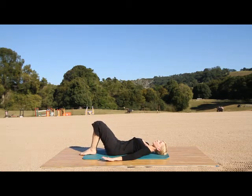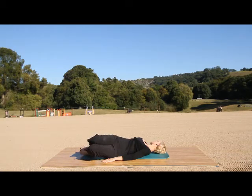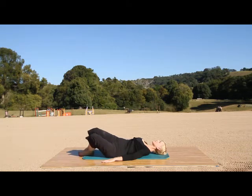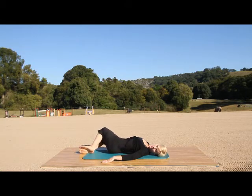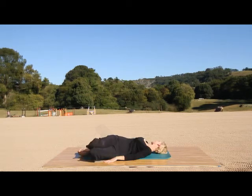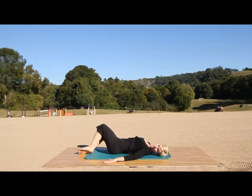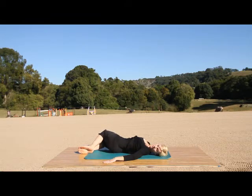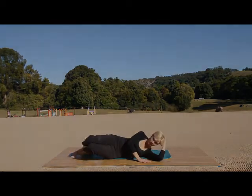Find a good position here of your spine. And then allow those knees to gently fall in one direction as your head turns to the other. Think about your spine rotating in two opposing directions. So as your head is turning in one direction and your knees in the other direction, you want to feel it's like you're wringing water out of a towel. Every time you return back through the middle, find that lower back gently pressed to the floor.